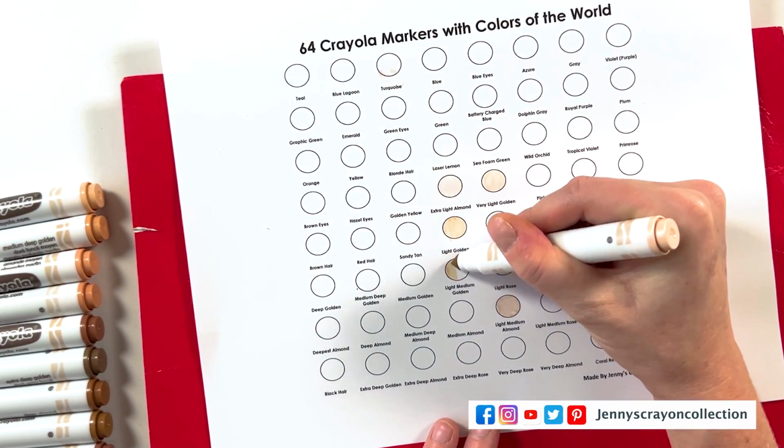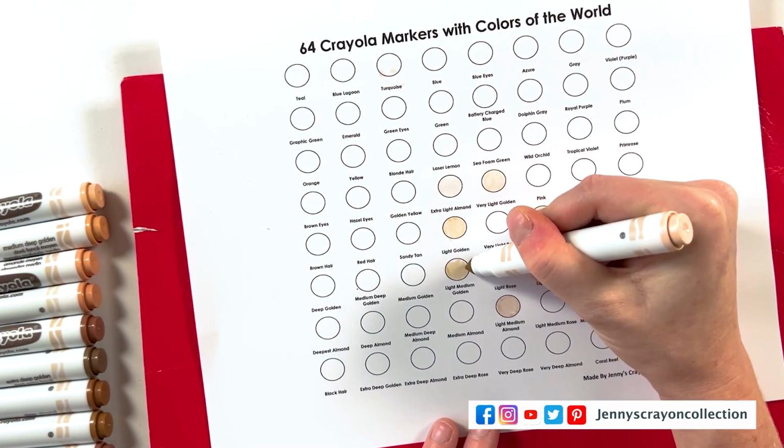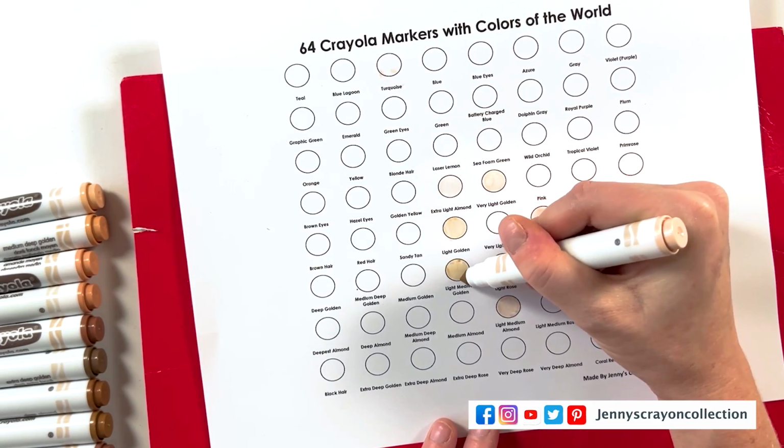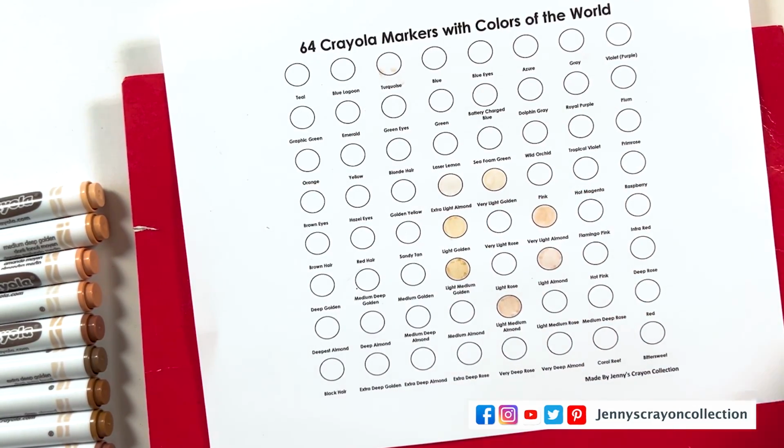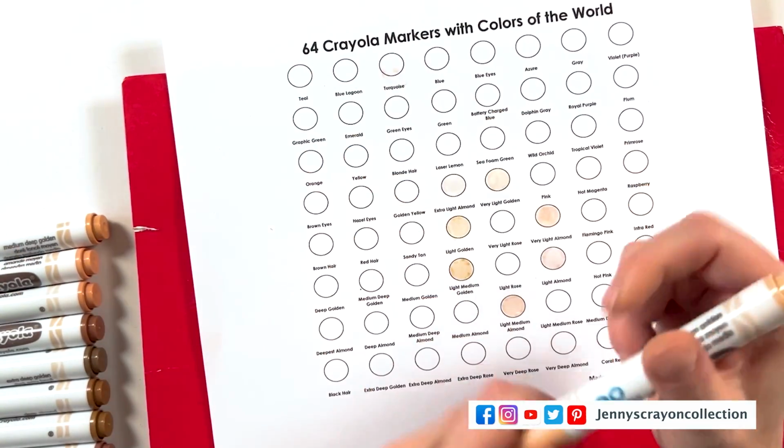And you might hear the rain outside today. It is raining. Kind of hard. It's like, I have to do a video, but it's also raining. Medium golden.